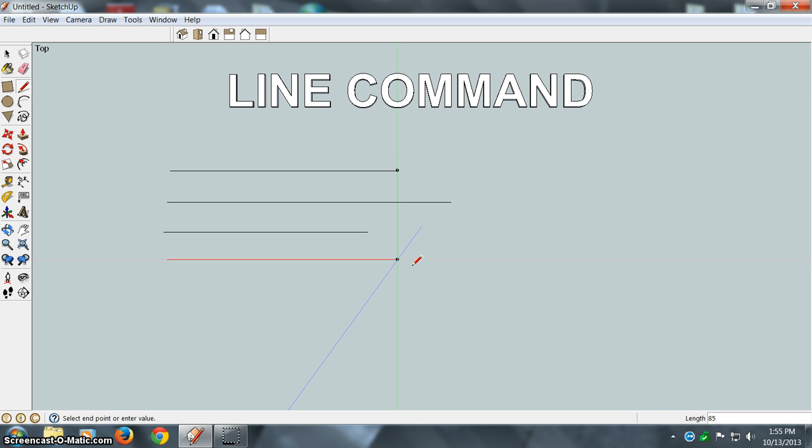Now if it's say 85.5, you can enter 85.5, or you can enter the half as a fraction. After the 85, you would hit the space bar and then hit 1/2 as shown in the bottom right corner there, and then hit enter, and you can see the line is snapped to 85.5, and then hit spacebar to end the line command.